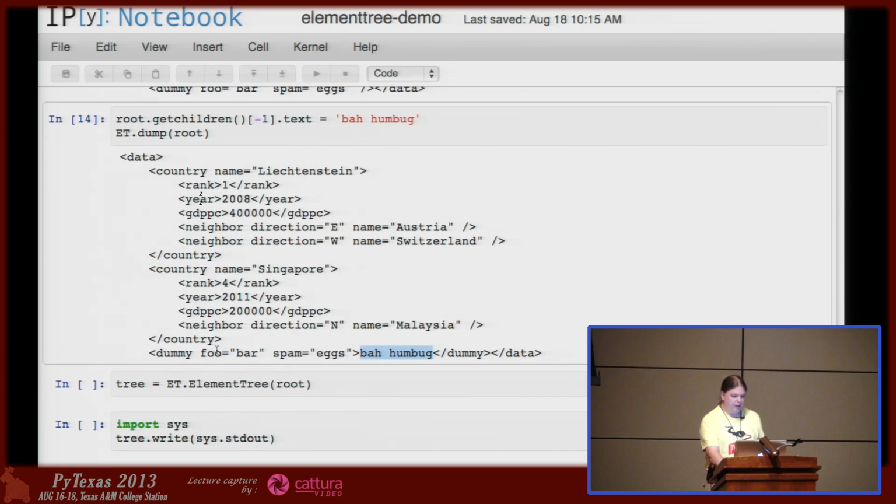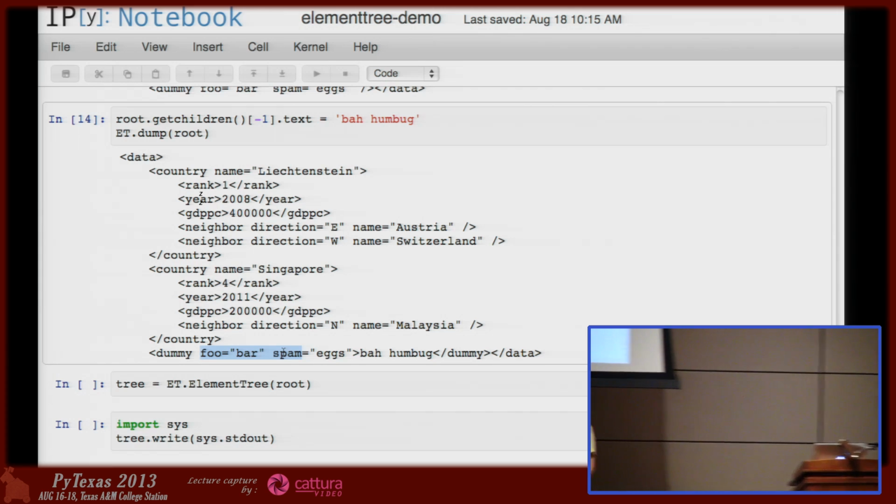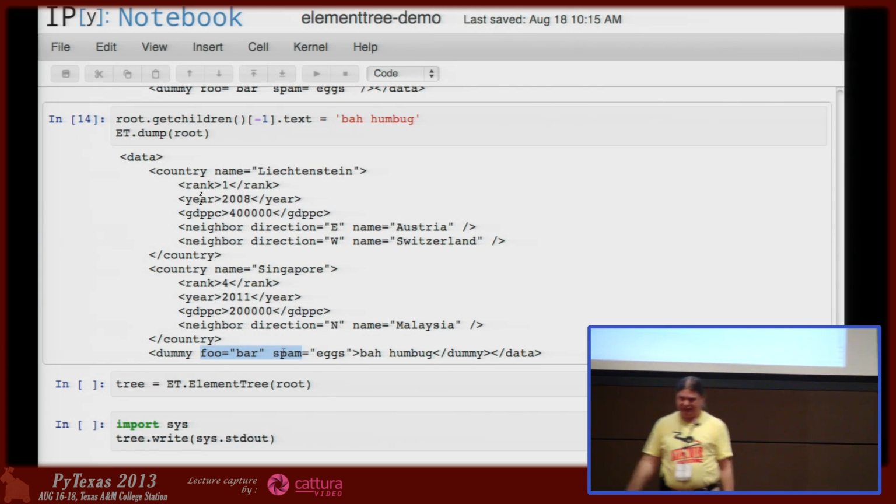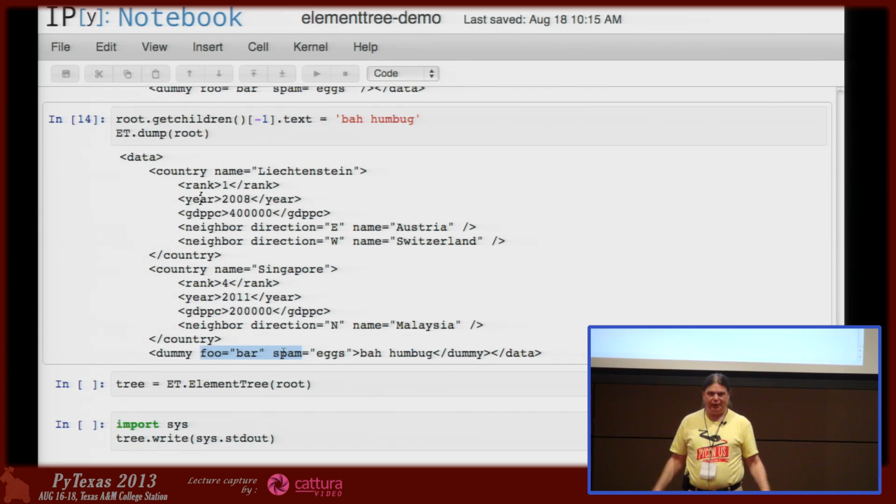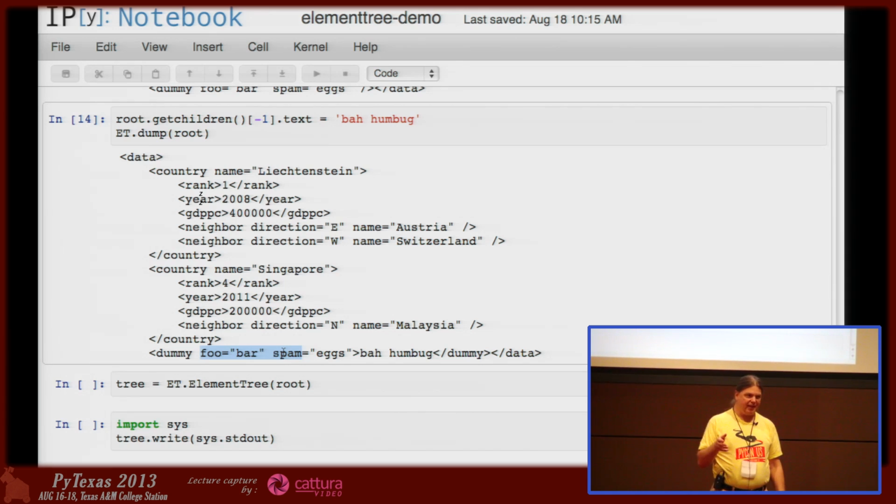Now, order of attributes. Just like with YAML, ElementTree has a problem. You've got a dictionary of information, and there might be a human sensible order to that dictionary, but it's a dictionary, and a dictionary is unordered. So just like YAML, when ElementTree is dumping or converting to text, its only option is to order the attributes. Well, it has two choices: order them pseudo-randomly or sort them alphabetically. It sorts them alphabetically.